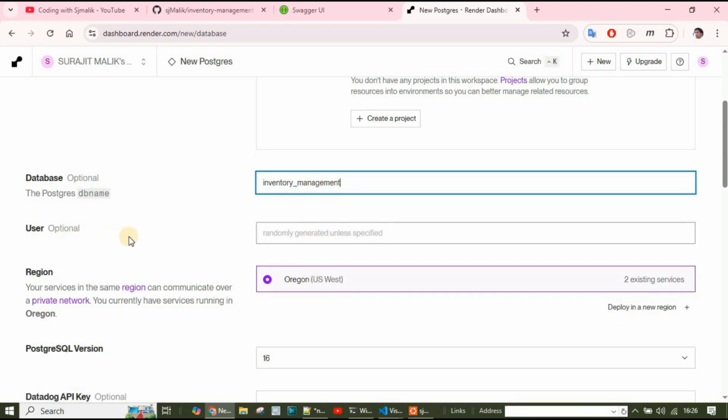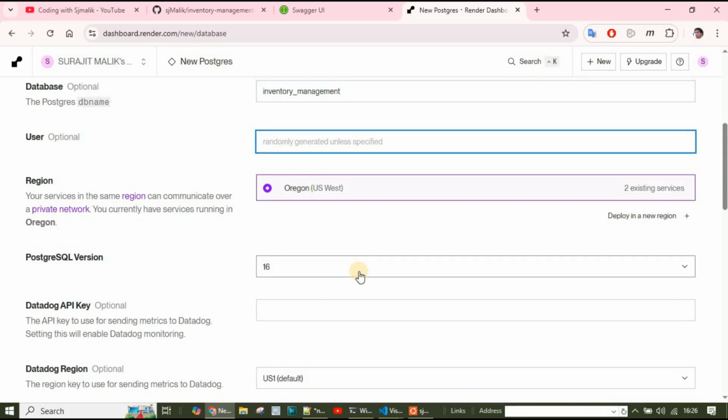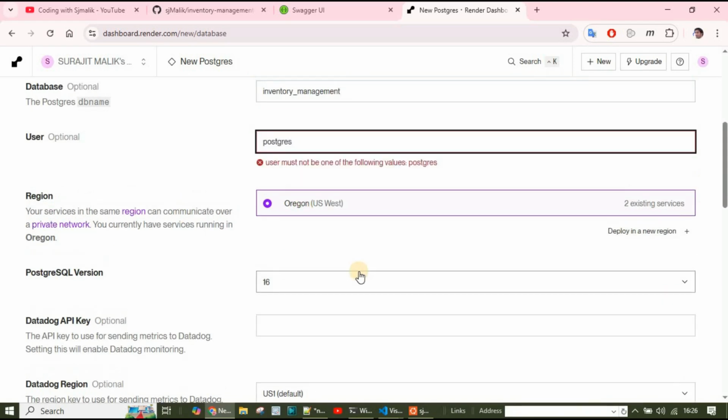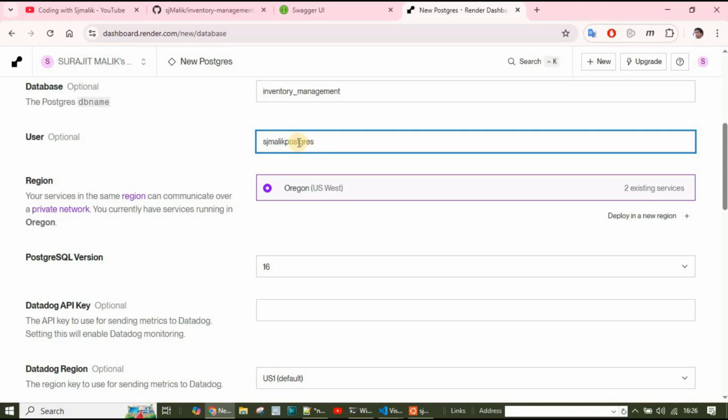User is also optional. Postgres will be taken, so I will put Schema Postgres. So this is our username.